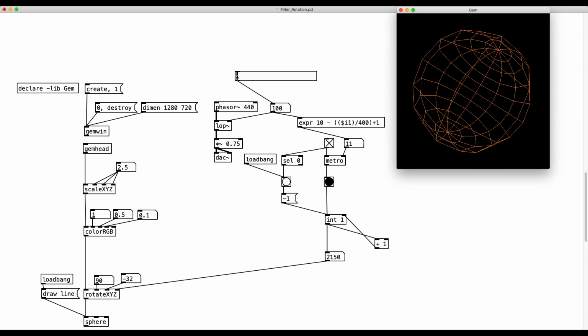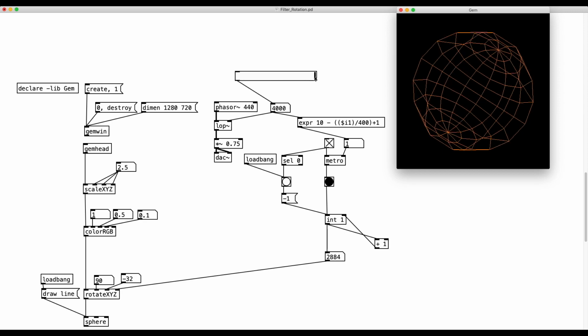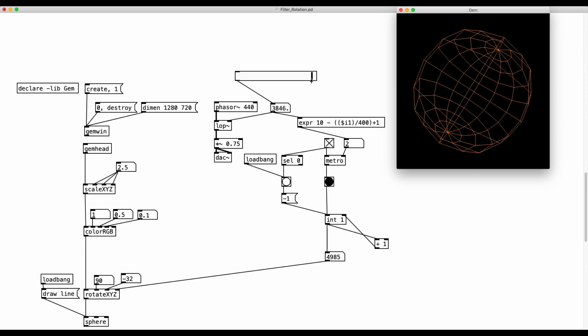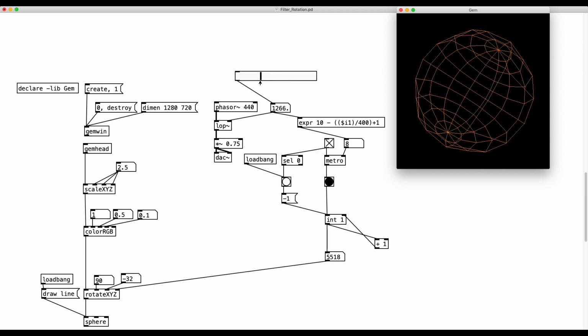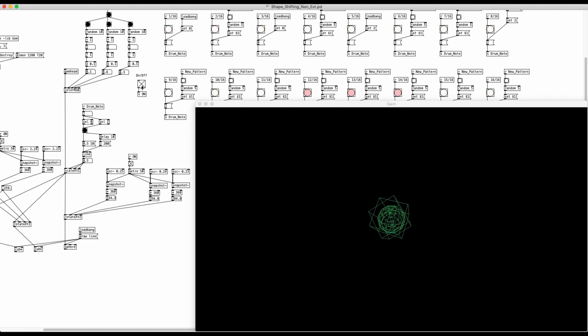Another example is mapping a low-pass filter parameter to rotational speed. As the filter opens up, the object spins faster. So if this sounds interesting and fun to you, then let's learn how to get started. After covering the basics, we'll recreate what we saw in the beginning, and we'll also talk about how we can go further with Gem beyond this tutorial.